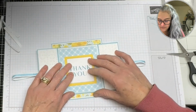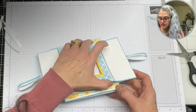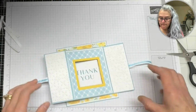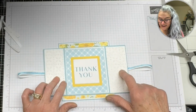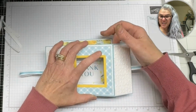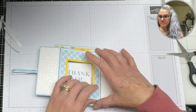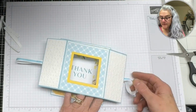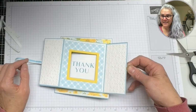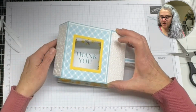There we go. Move it a little bit. There we go. And so it does lock very well in here. It does not lock in this side. So I will have to change that so it's pretty stable. I don't know, not stable, but the same. It's very, very magnetic. But this is how the card looks.